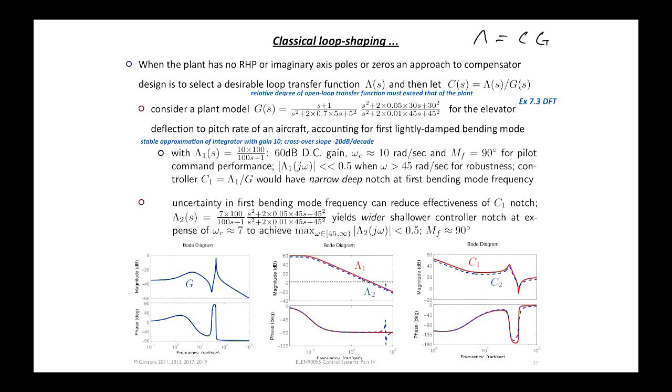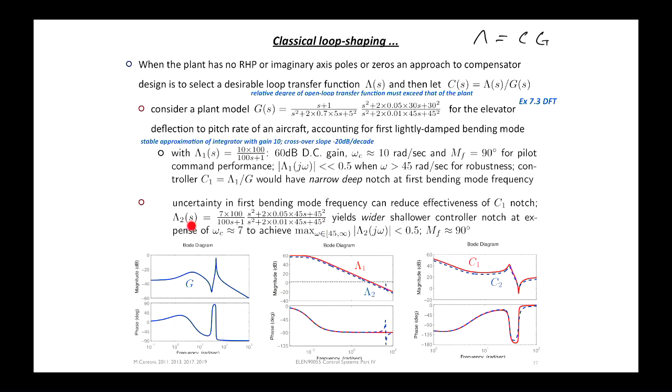All right. The result of choosing a controller in this way would be to have a very deep notch at the resonance. It's like you almost cancel it out. But your model's probably a little bit wrong. And so if it doesn't line up with what you're cancelling out, you can still get significant gain in that frequency. And one approach is to not cancel it out exactly, right, which is what we're doing here. We're not cancelling out exactly.